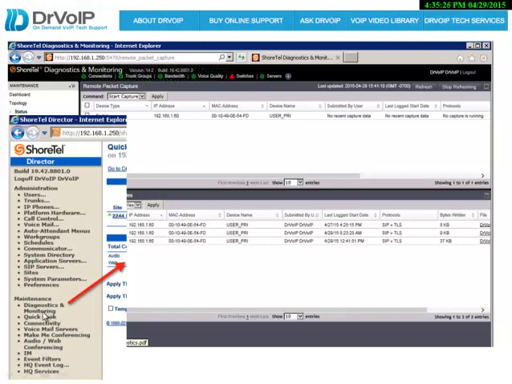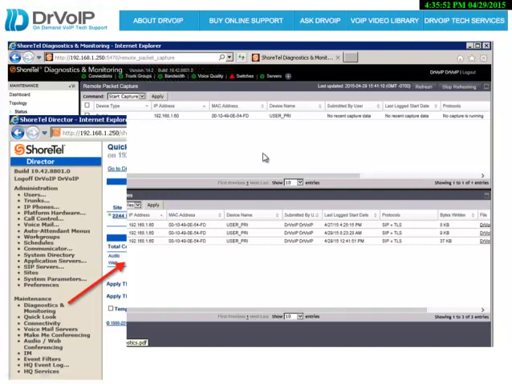It'll pop up a new window with the Shoretel Diagnostic portal information. It's a great tool. Find the link that says Diagnostic, click on it. It'll bring you here, in which you'll see a list of your ShoreGear switches. Go ahead and select the switch that you want to do packet monitoring on and hit the apply button.